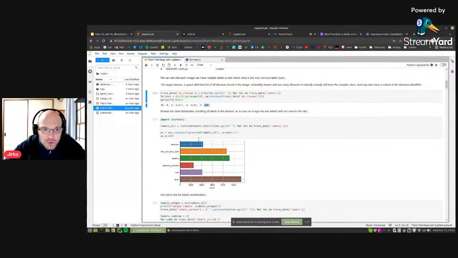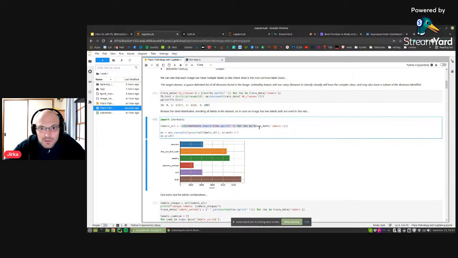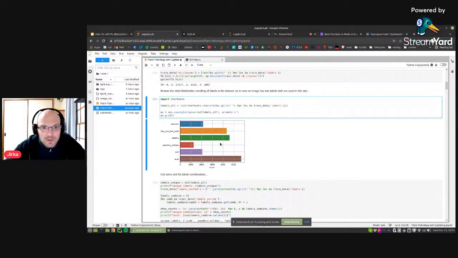What is the label distribution? If we take all the labels in the data set and put them next to each other in a row, we can compute simple statistics. We see that most of the data set is scab, and the minimal is powdery mildew.